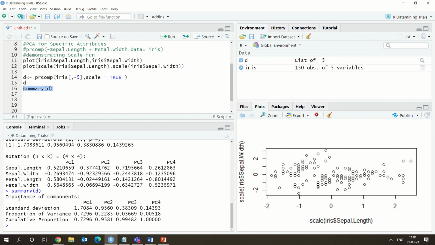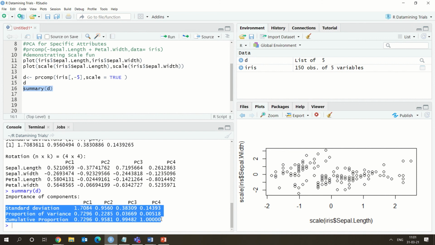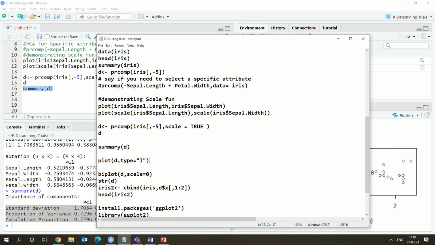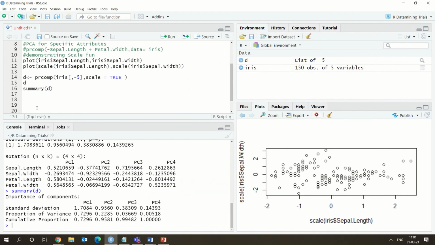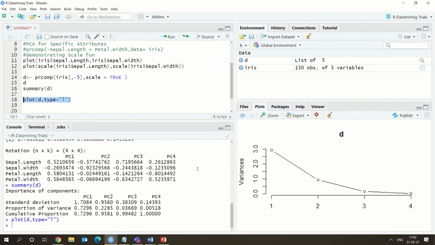So this is how you have to understand the explanation of the principal components. Hope you are able to understand that. Now the next one is that we could try plotting it, because if we are able to plot it and understand it, then it is easier for us to understand how everything works. So now this plot basically gives you information.